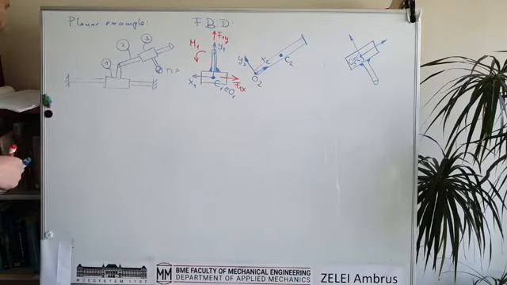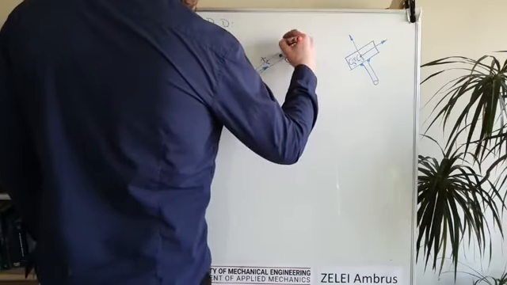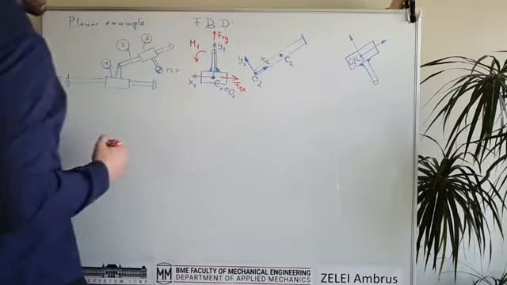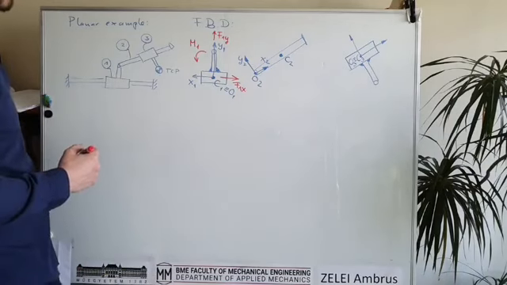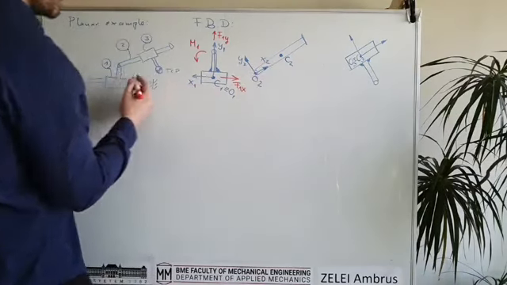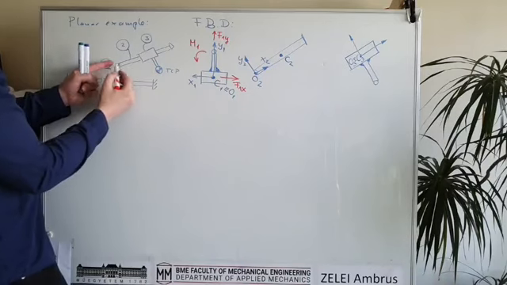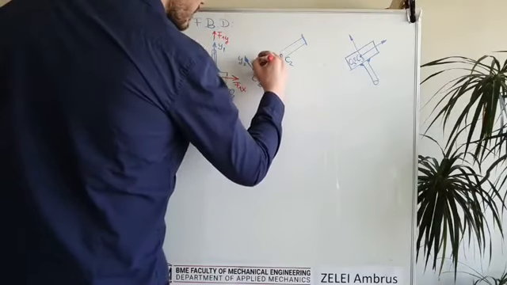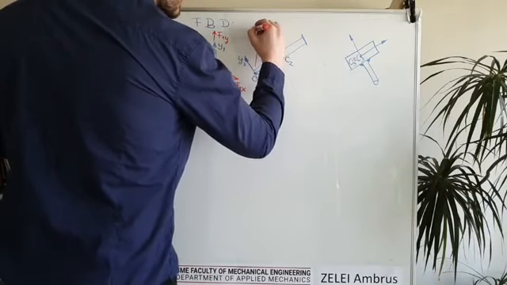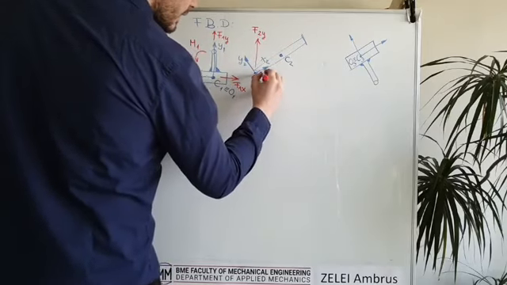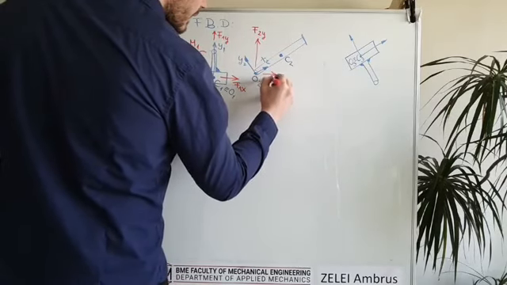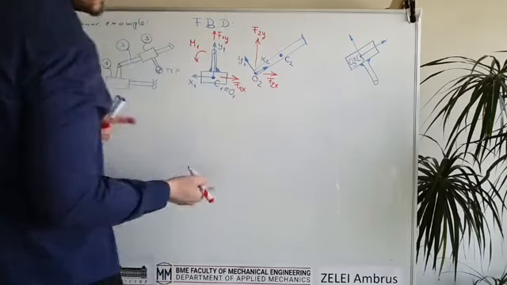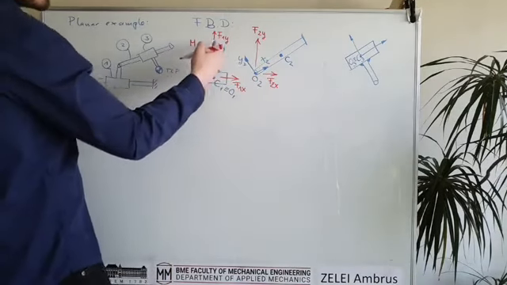And we also need to draw the second joint forces. So the second link is connected to the first link in this point here. Therefore the second joint force will be here. So this is F2y, and this is F2x, and the opposite of these forces are acting on the first link.